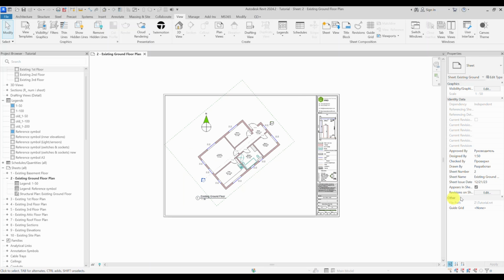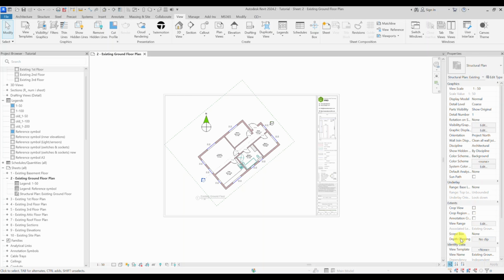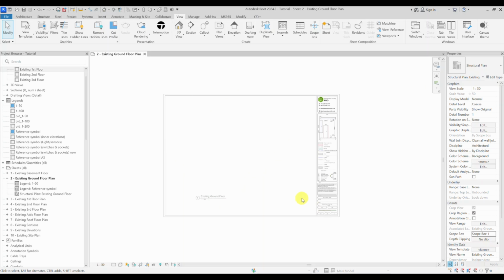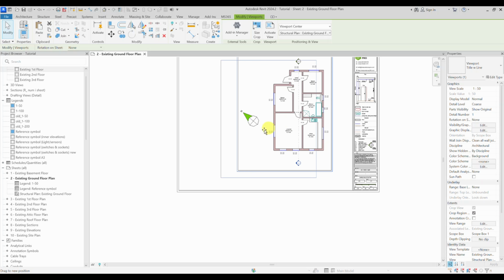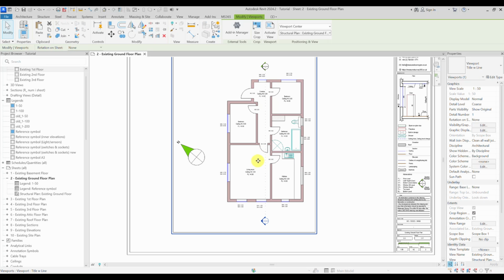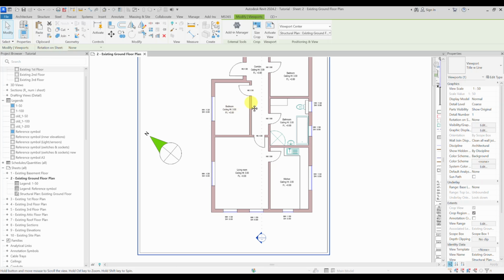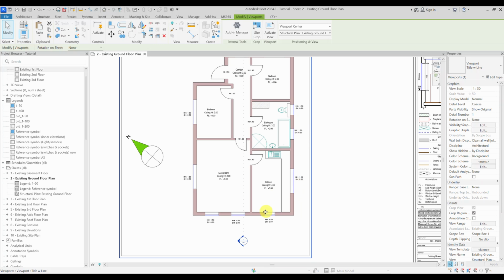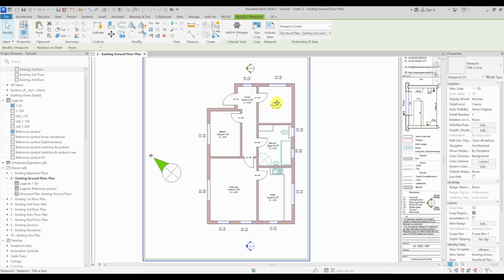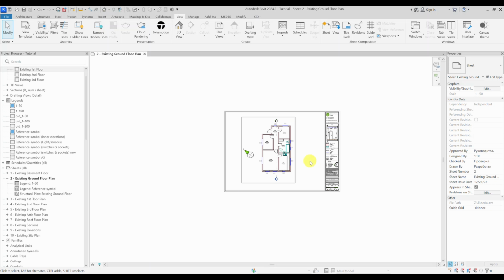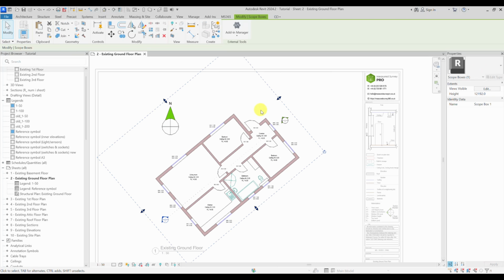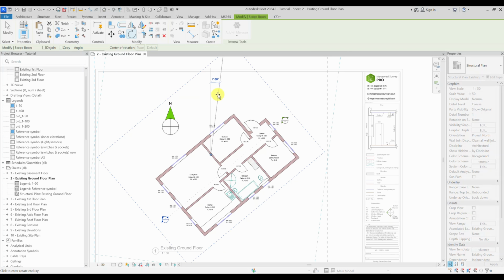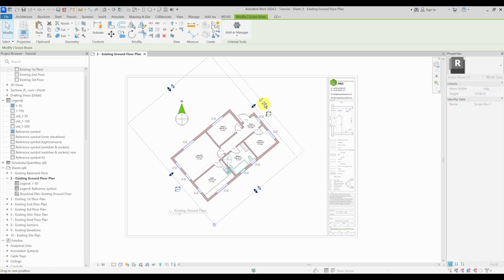So now on the view created, we can select it and on the right, click to apply the scope box. Let's just drag it to the middle of the page and have a closer look at it. So as we can see, all the markings and all the annotations have been rotated too, so the plan is looking how it should be. If we need to rotate it a different way, then we just need to select it, rotate it 90 degrees, and then adjust the scope box so it does not crop anything.